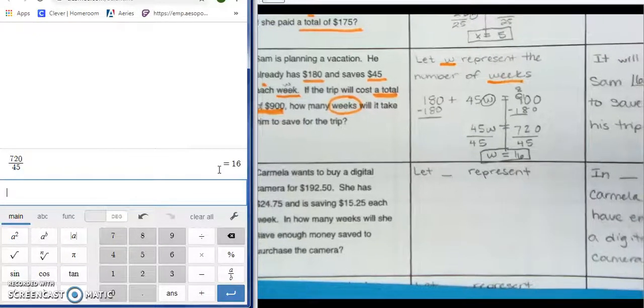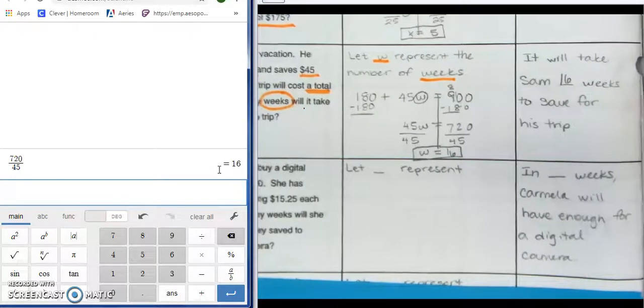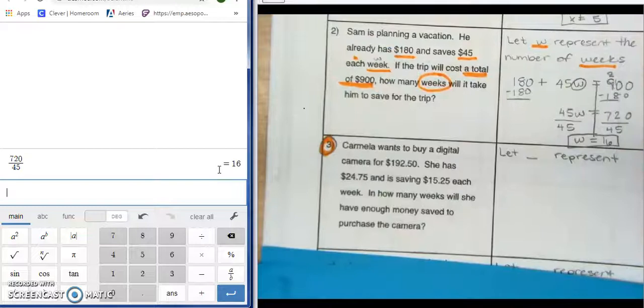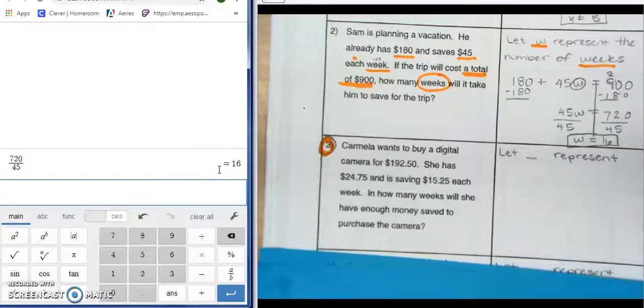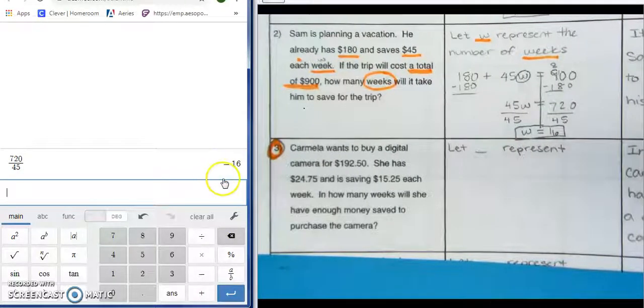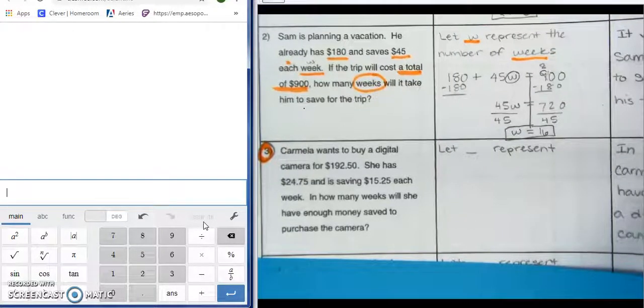So I want you to set up your let blank represent blank, and then be sure to answer the question in how many weeks Carmela will have enough for the digital camera. So I want you to try that one on your own. So please circle number 3, highlight number 3 as one to ask me about once you have that set up. Now you're welcome to try that right now. If you'd like to pause the video now and go ahead and try it, have me check before you solve the equation that you write, and I'll let you know if you're setting it up the right way. Otherwise, go ahead and keep moving, and I'll assume that you've already paused, and we'll move on to the back side of this lesson.